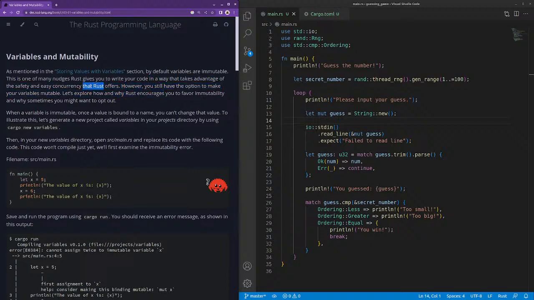But honestly, I really love it. However, you still have the option to make your variables mutable. Okay, I think this is a very good default. It is basically what Kotlin did versus Java. For example, if you create a list in Java, it's mutable by default. But in the vast majority of cases, you don't want your collections to be mutable.